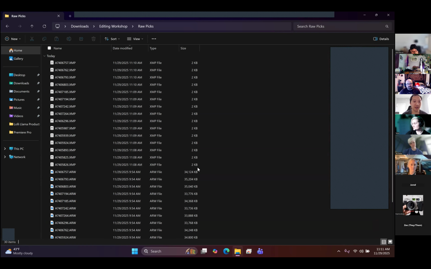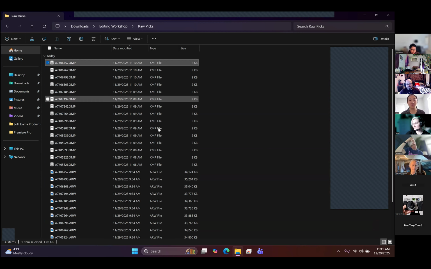It also created this little XMP file, which you can completely ignore. It's a little sidecar file that gets made. Said a different way, this is how the program knew that that is the photo that I tagged. It is just an extra file. You don't have to care about this anymore.